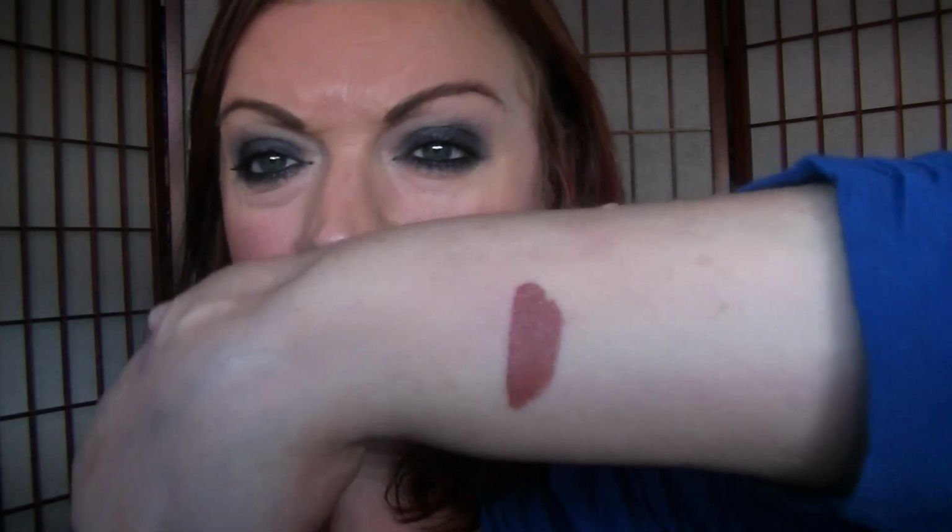And my lips, and I'm really loving this shade, is the Avon Mattitude, and it's in that new limited edition Mother's Day trio. And this is the shade Respect. And it's such a pretty nude. How about I swatch it for you? It's not too warm and it's not too cool. I think it's a true neutral. It's not super mauve-y, but it's not brown either. I just really like it.